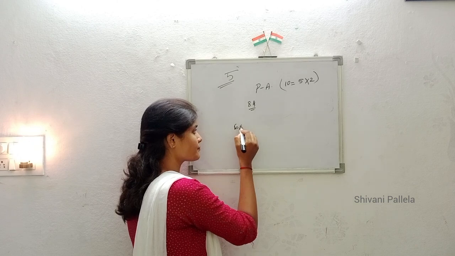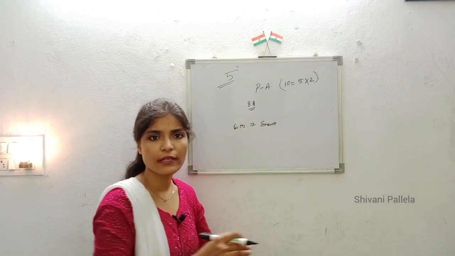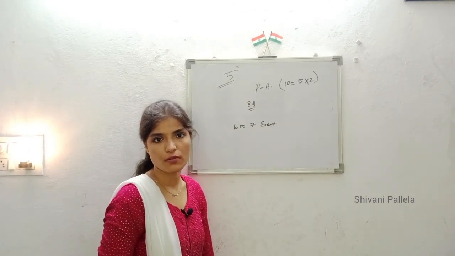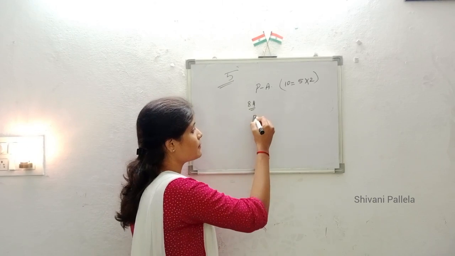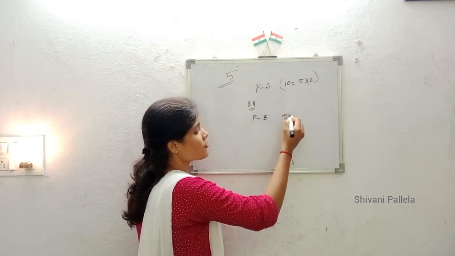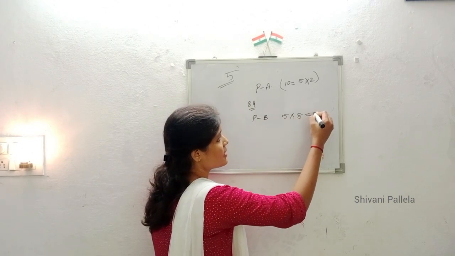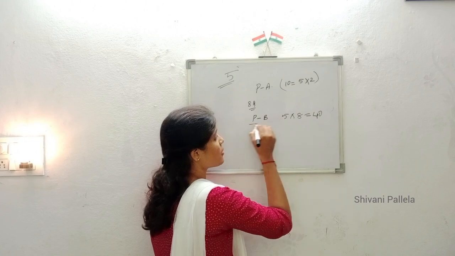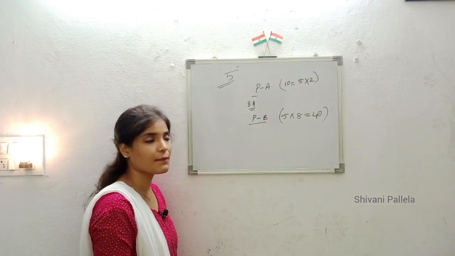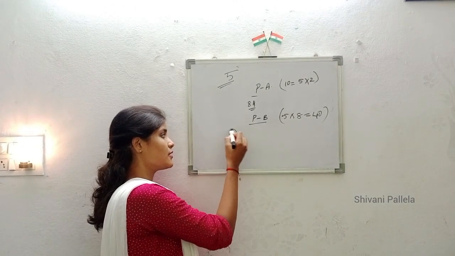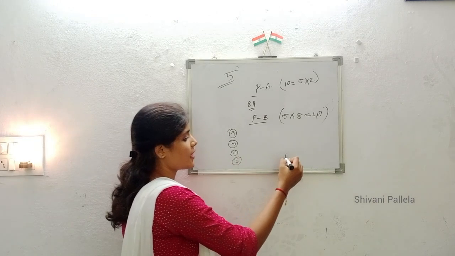For a 2 marks question, 6 to 7 sentences is enough. No need to write lengthy answers for the 2 marks questions. And Part B consists of 5 questions you need to attempt, each carrying 8 marks. 5 eights are 40, so Part B is of 40 marks and Part A is of 10 marks, a total of 50 marks question paper. So the 9th, 10th, 11th, 12th, and 13th questions.